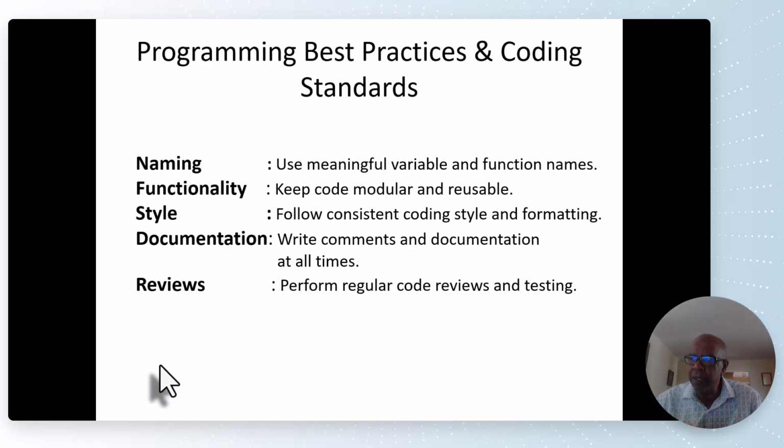Documentation. Programmers do not like to document programs, but it's something that we need to put at the top of the list because it saves so much time when things are documented than when they're not. Reviews: perform regular code reviews and testing as part of the normal process. Not as something you do on an exception basis, but make reviewing part of the normal process of building your application.